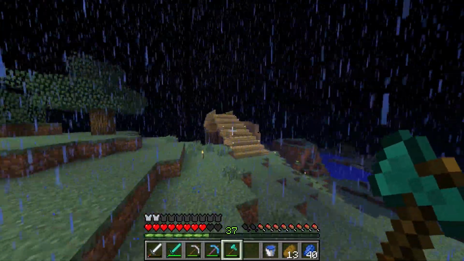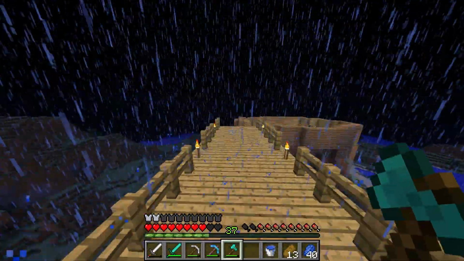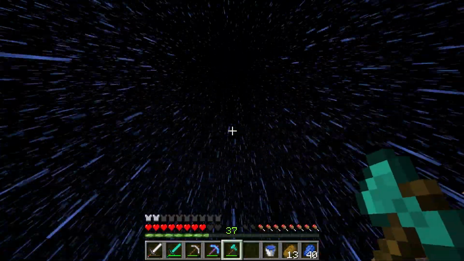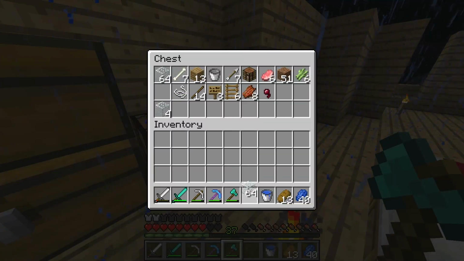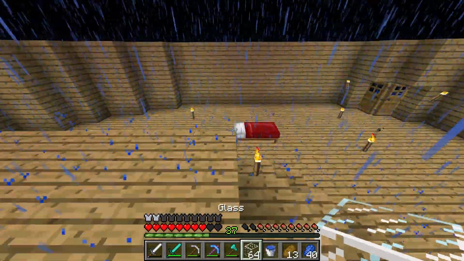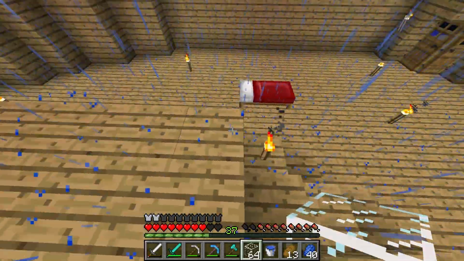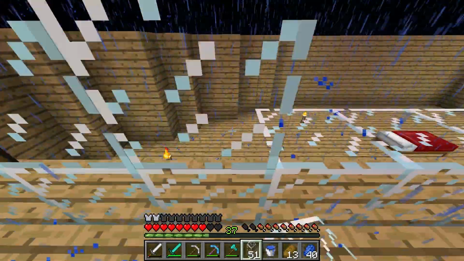Anyway, there's a lot of work I want to do on this bridge, but before we do some aesthetic stuff on the bridge, I feel like I need a roof on this bloody house. It's very open to the elements. So what we're going to do, we're going to grab this glass. Now, I want like a little window pane going along here. Like so.